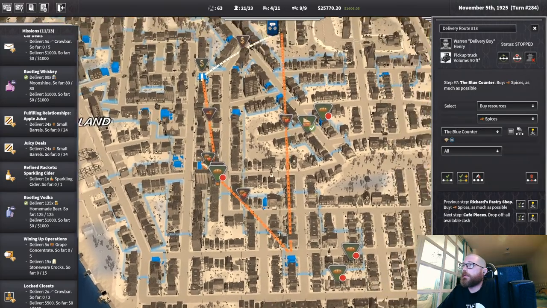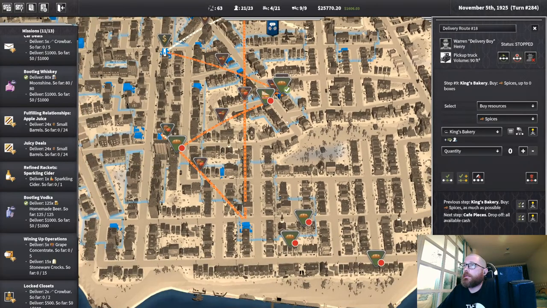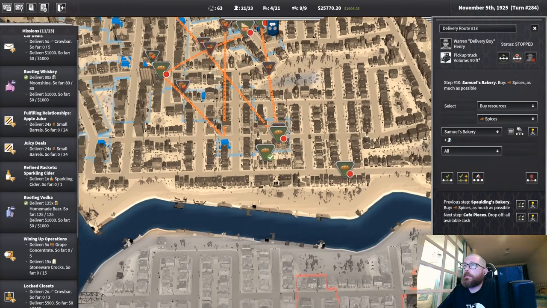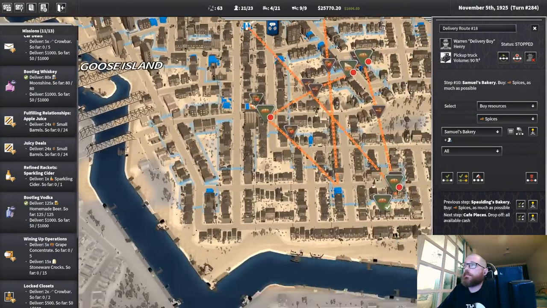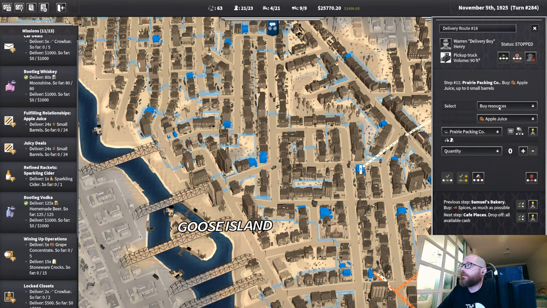Repeat. Here. Repeat. Here. Repeat. Here. Let's go up here and then swing back around. Grab here. Repeat. Here. Finalize. I'm going to have a car full of spices by that time. Storage drop-off. Spices.